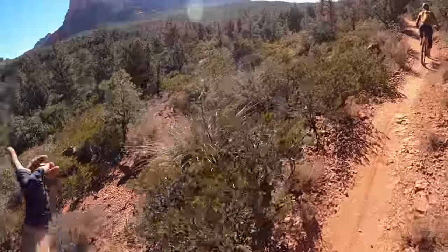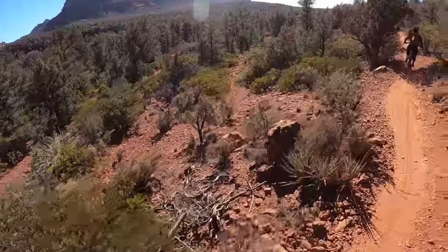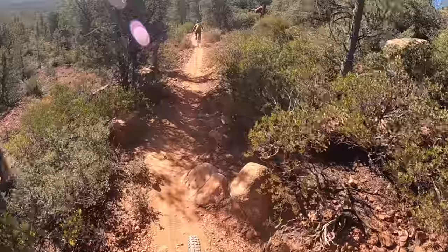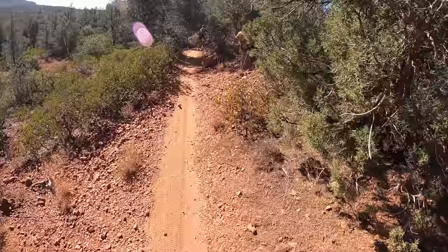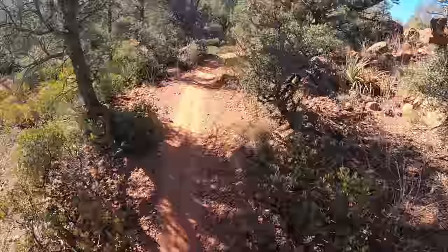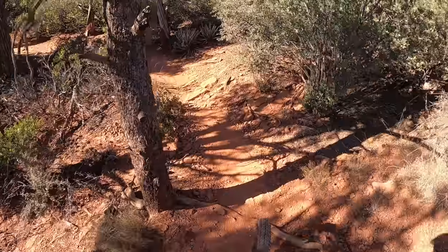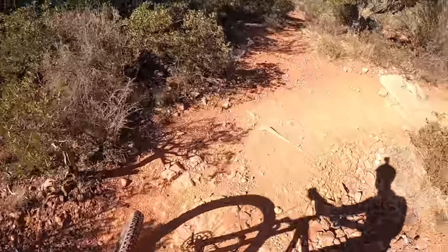And yeah, right off the bat, Mescal's got a super nice view out to the left over there. We're still down in the woods. I think this wraps around the base of Mescal Mountain. We're kind of going back in the direction of where we parked originally at the Boynton Trailhead. This is definitely a more bike-friendly trail than Dead Man's.